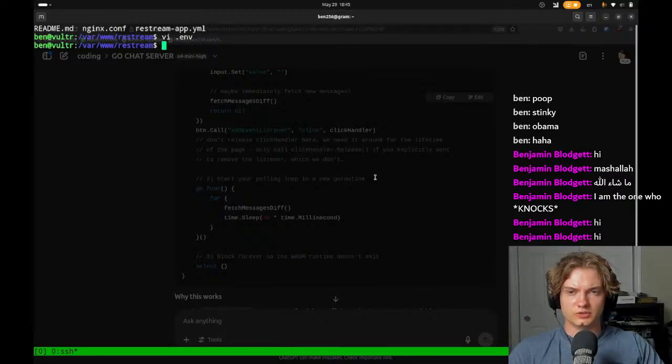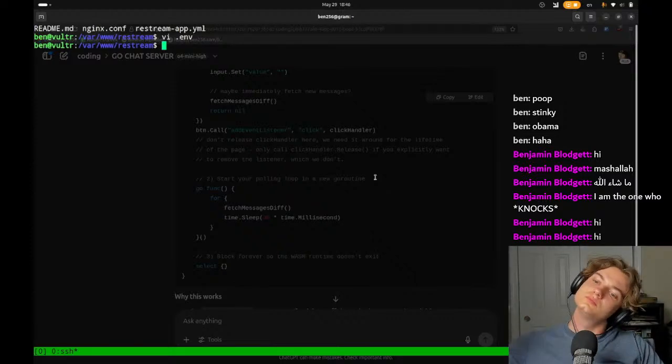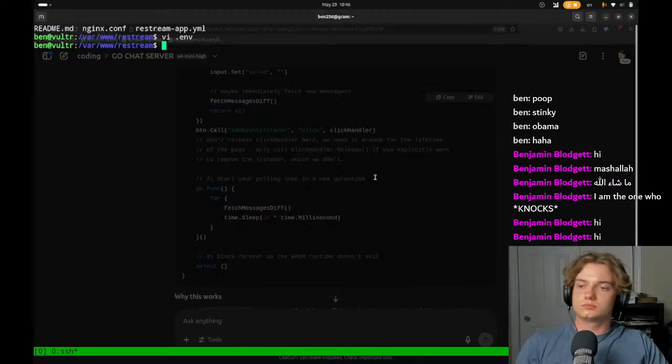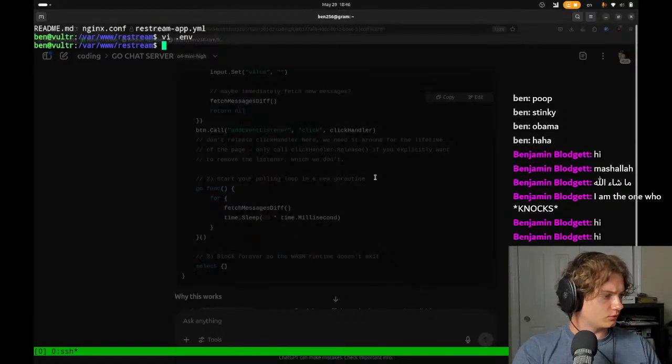And I need to check my server real quick. I need to check my VPS, make sure I'm not overloading it. Usage. Well, the usage is definitely spiked. Was it the 29th?